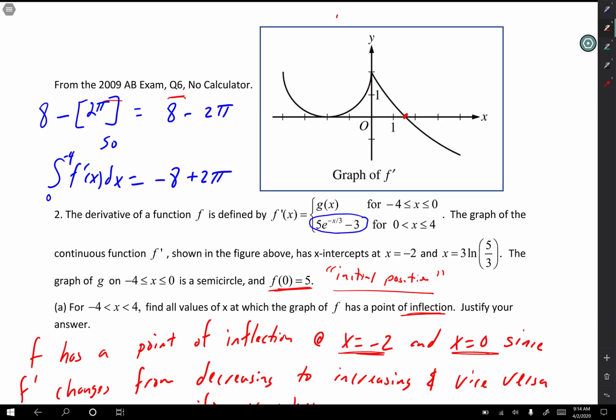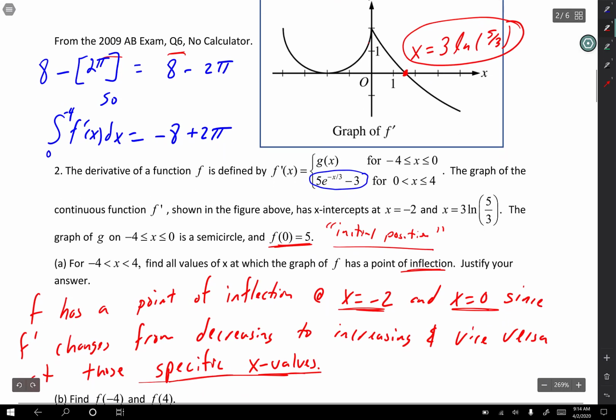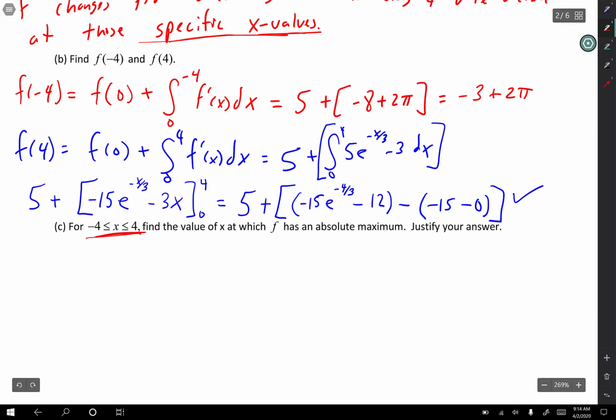There is only one location in this whole f prime where f prime is changing from positive to negative. And that happens here, which is this value. So that's what I'm going to state for full credit. My interval is between negative 4 and 4. And I'm going to say in the entire interval, this is the only time that it changes from positive to negative. So I'm going to state that. So I'm going to go negative 4 less than or equal to x less than or equal to 4, comma.